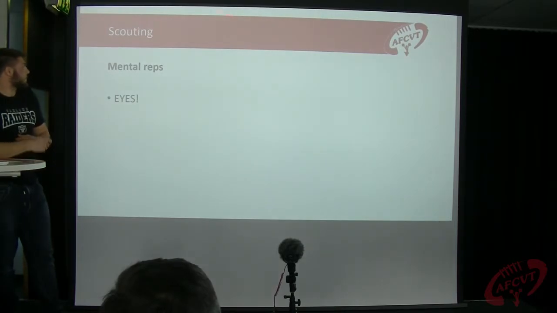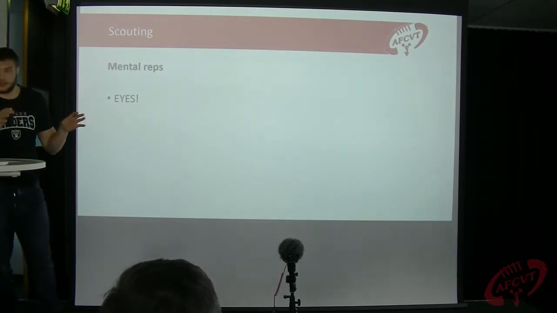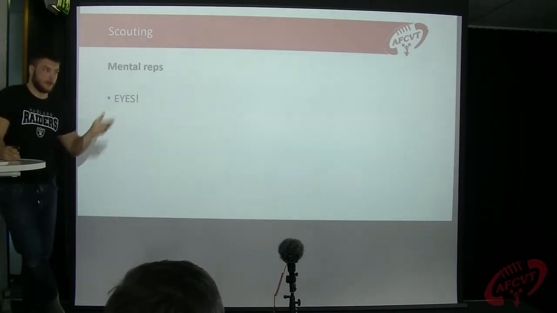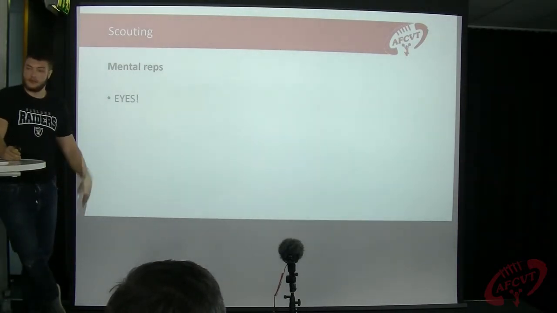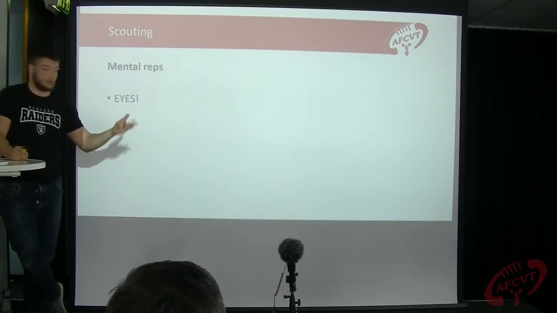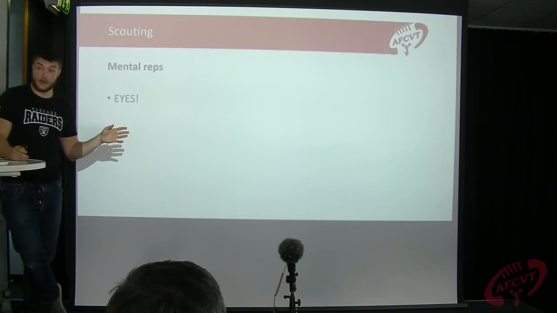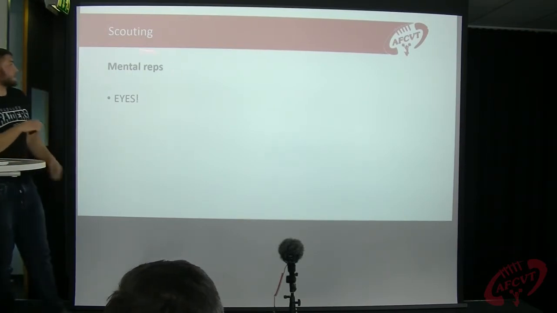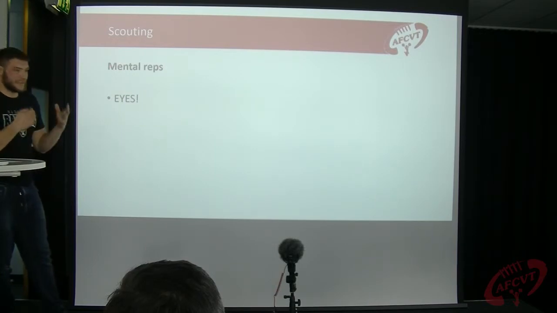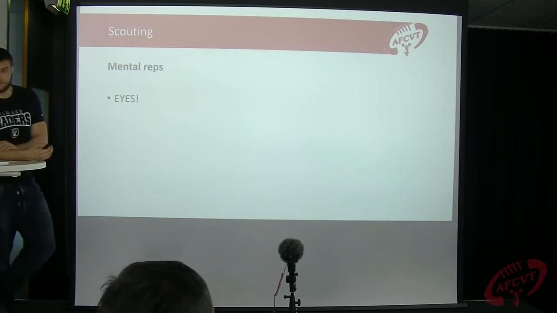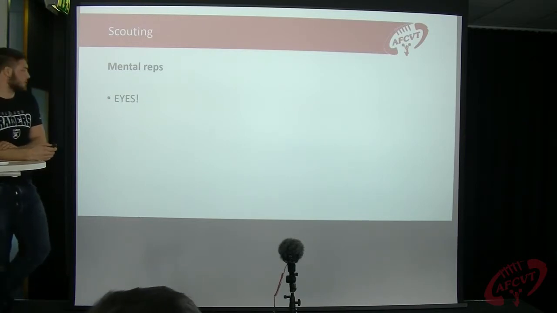So we were talking about tendencies now, which is really just an overview. You can create a report in like 2 minutes. It's really easy, it gives you a lot of information, and you can go out to practice and sometimes call almost 80% of the plays right, because you just looked at easy tendencies. And then there's scouting as taking mental reps.